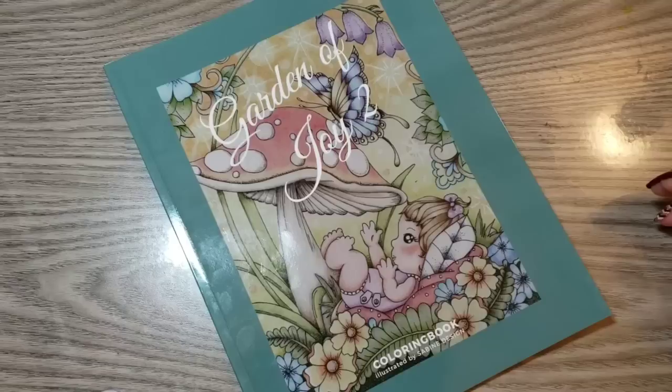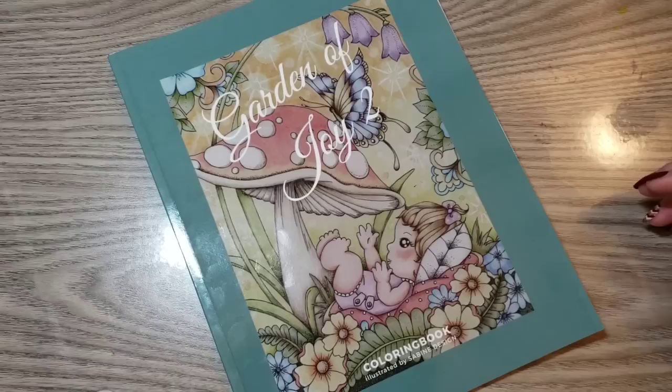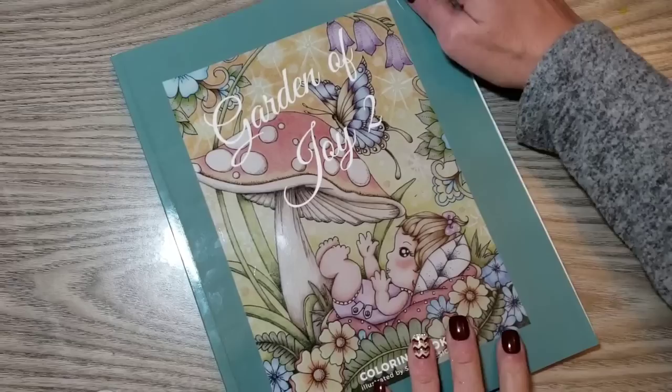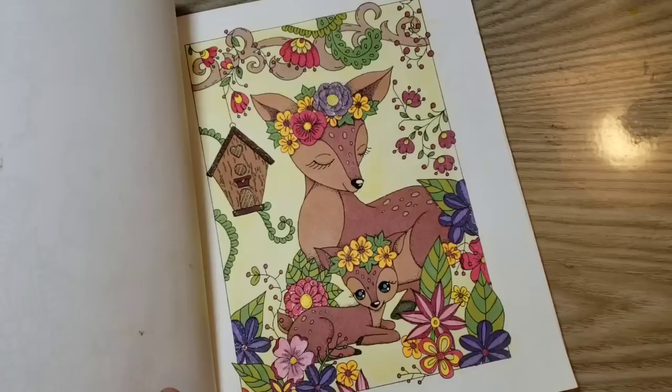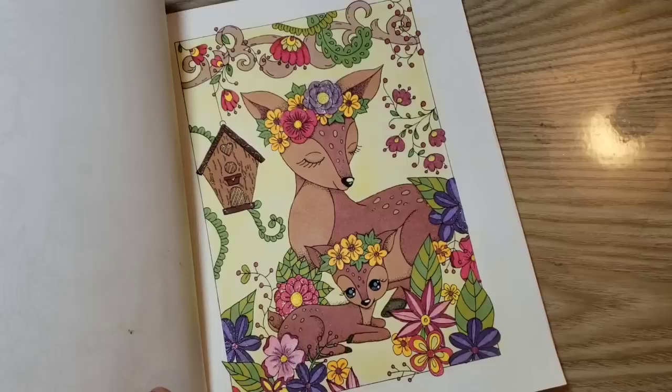Oh my gosh, this book is like overload of cuteness. I need to keep this one out. I'm not even putting this back on the shelf because I want to color some more in this. I loved this book. I did these two little deer, mommy deer and baby deer. And I did these with Spectrum Noir markers and Color It gel pens. And then I used some soft pastel for the background.